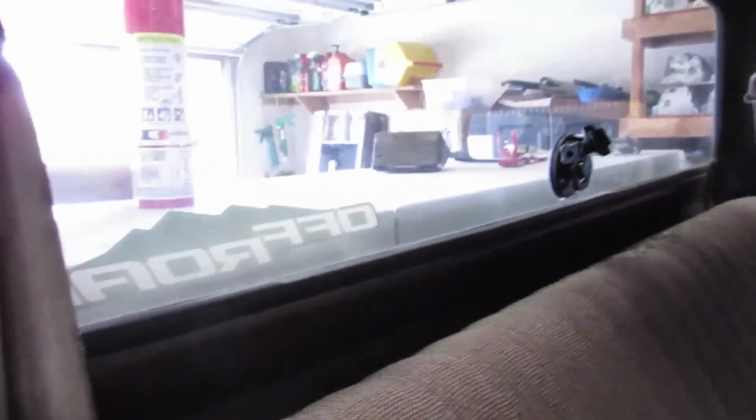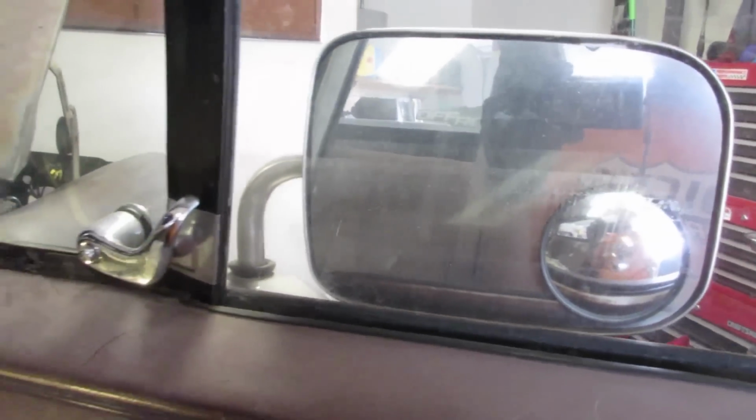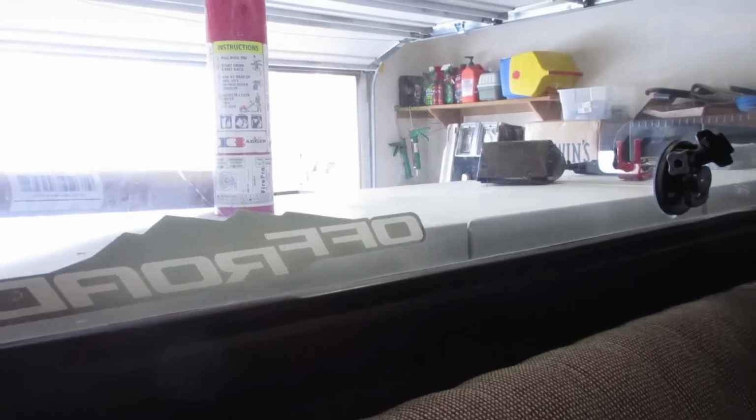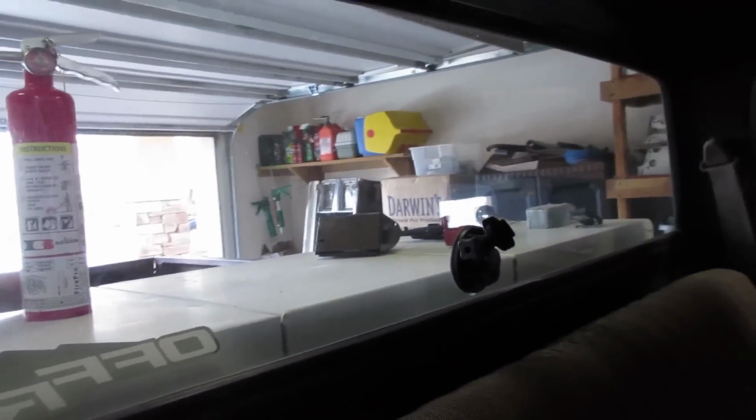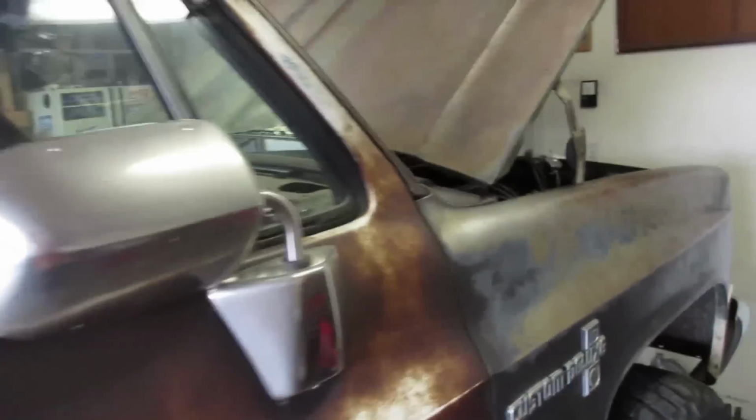I want to start on this window tinting. I've been looking forward to that. So I got to clean this one since I pulled the tint off. You can see it's still got the adhesive on it from the other tint. So I'll clean this up, clean them all up, kind of talk a little bit about how I go about doing it, which I don't really know what the hell I'm doing, but I'll give it a shot. I can't do one thing great. I can do a lot of stuff.